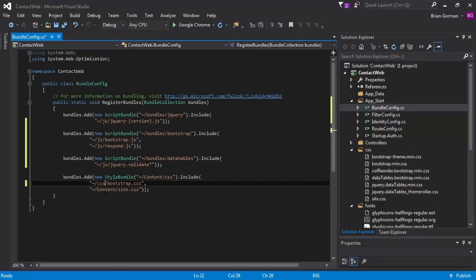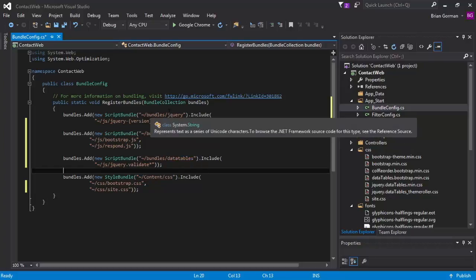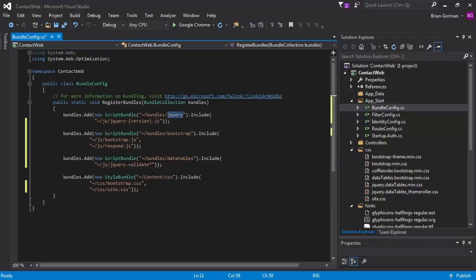So we're going to change content to CSS. Now we're going to leave this here. It still says content CSS here, but that's essentially going to be how it's going to render on the page, as well as these bundles jQuery, bundles bootstrap, and bundles data tables. So keep note of these because we will see these again, especially this one. Even though we don't have a content folder over here anymore, this still will be relevant to us. This is the path for our actual stuff though.